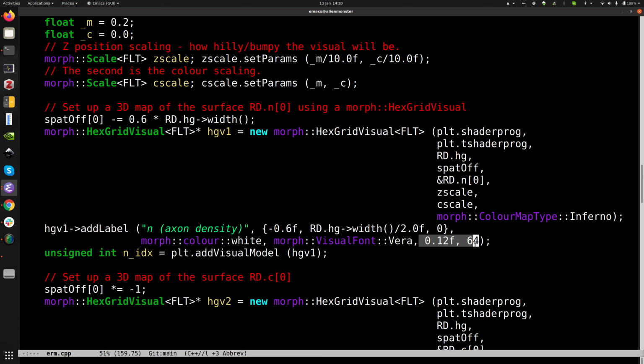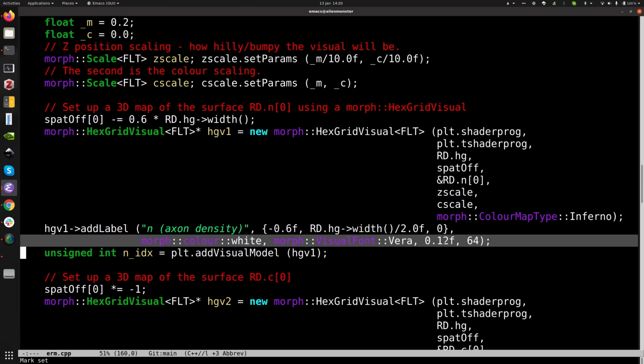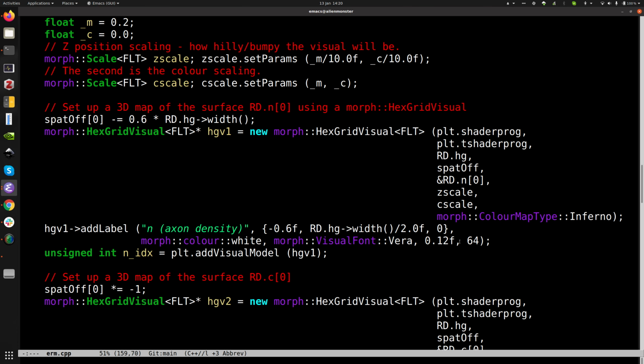And then those last two parameters: 0.12f is the font size, and 64 is the pixel resolution of the texture that will be used. You have to make that not too big and not too small, depending on how big your text is going to be. You might think, I'll just make them all really high res and then they'll look great, but they don't look great.